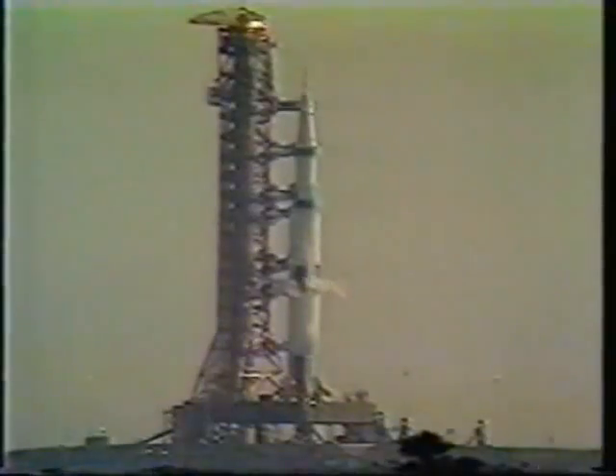We have firing command, the firing command is in, we are now on the automatic sequence. T-minus three minutes and counting. During this period, once we do get the firing command, the various tanks within the three stages of the Saturn V launch vehicle begin to pressurize. They all must be under pressure before ready to launch. We have a sequence status board here in the control room that will give us readouts on the overall status of the space vehicle as we reach the terminal phases in the countdown.